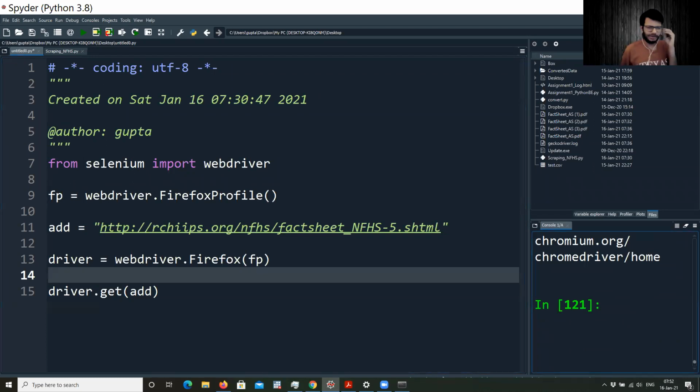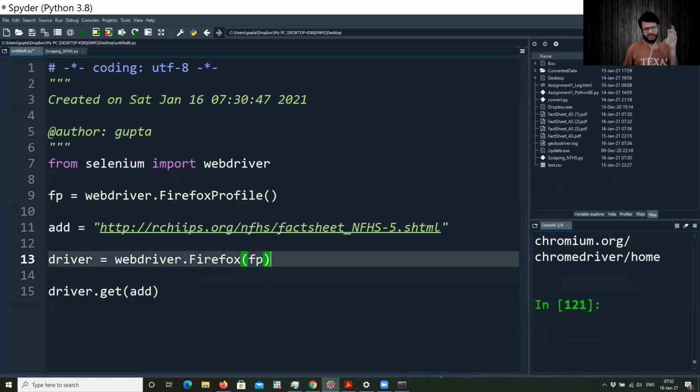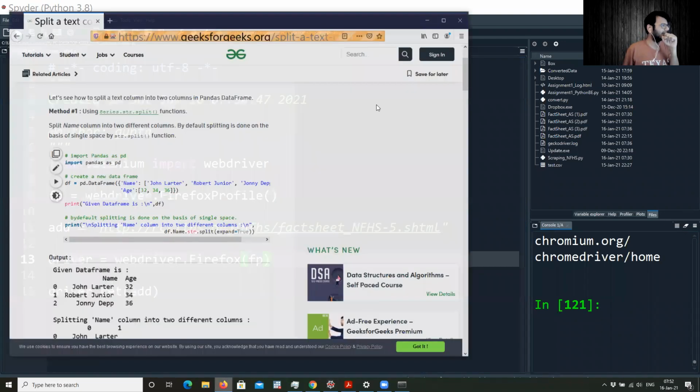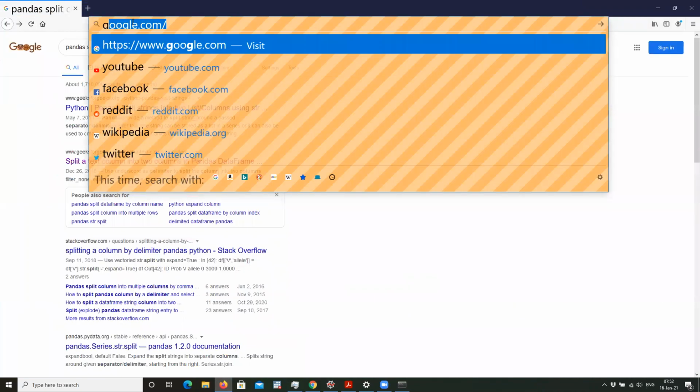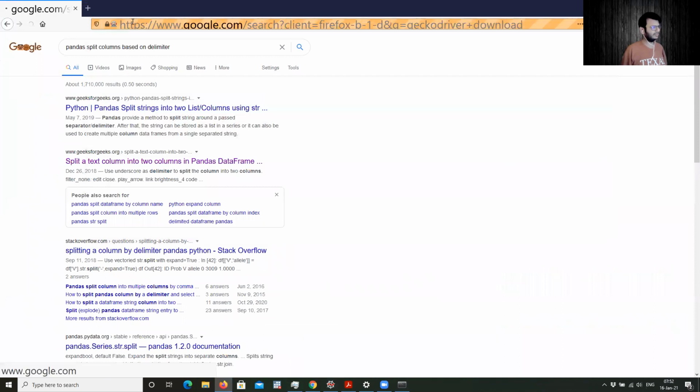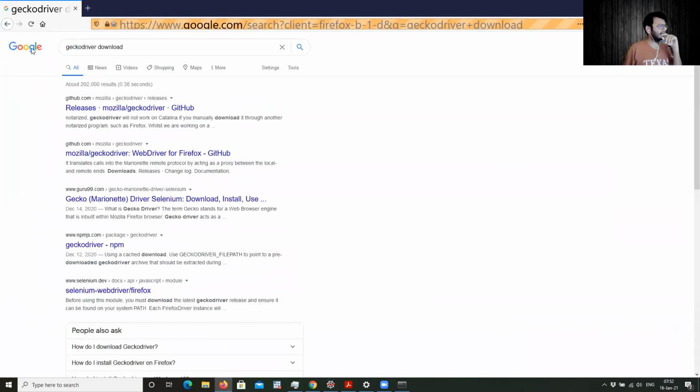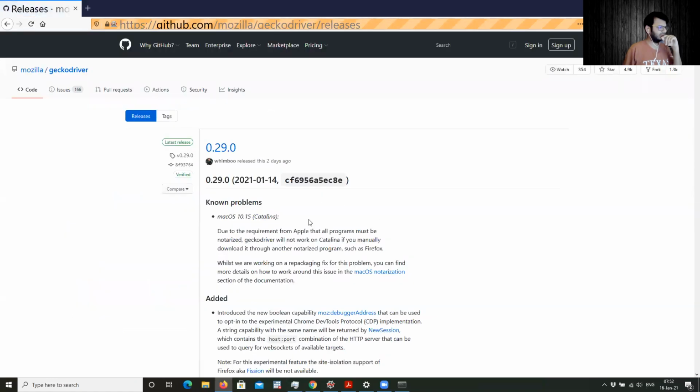Yeah. So this is my bad. I forgot because I installed this a long time ago. There is another thing that needs to be done for this to work, which is a Gecko driver, right? Which is another utility that you guys need to install. For it, let's go online and look for Gecko driver download, right? And then you'll find this link, Mozilla Gecko driver on GitHub.